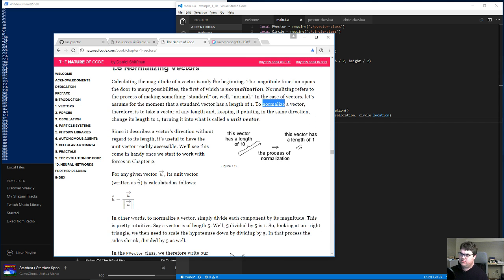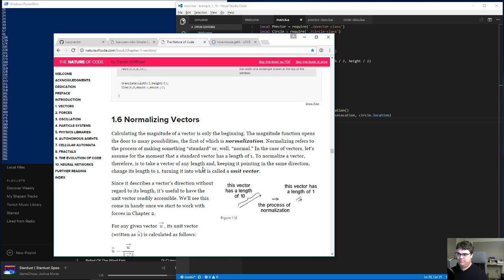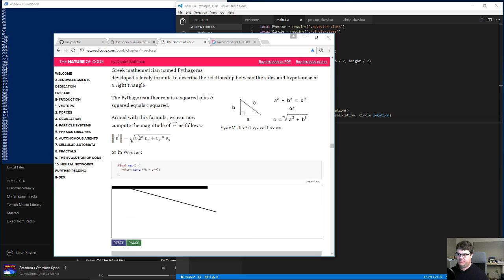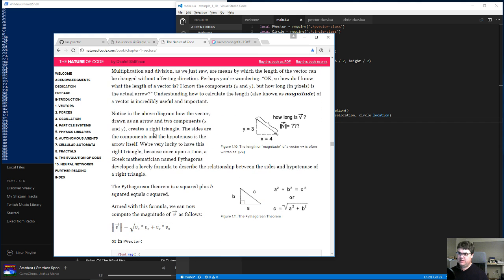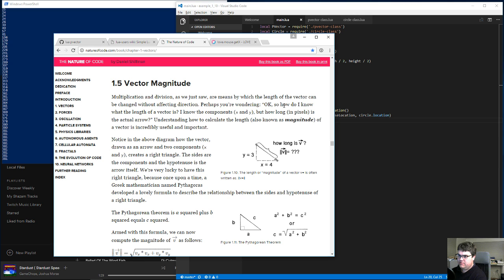Calculating the magnitude of a vector is only the beginning. So it looks like to create the normalization function, we first need to create the magnitude function. And luckily that's what we wanted right before. Okay, so let's create the magnitude. Understanding how to calculate the length, also known as the magnitude of a vector, is incredibly useful and important.